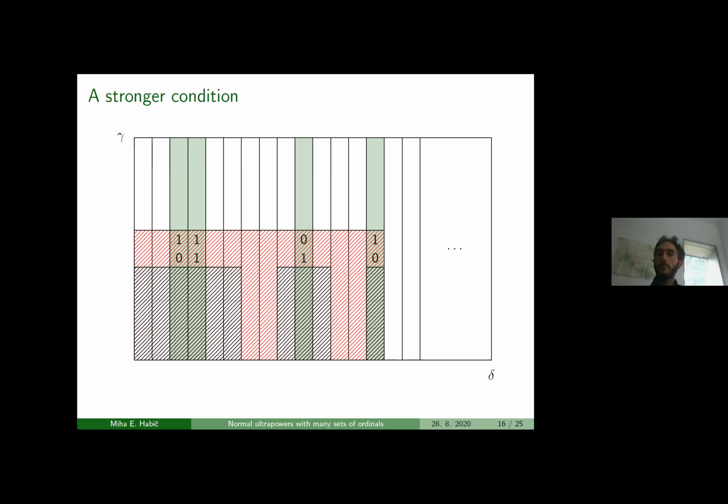You first force to add a non-reflecting stationary set of ordinals of some fixed cofinality. It doesn't have to be cofinality omega. It can be some fixed regular cardinal, but it has to be of some fixed cofinality. And then you do the fancy type of forcing that Miha has been describing. By the way, the presentation that Miha is giving is somewhat different from the presentation that Shelah and I give in the two papers that we've written on the subject. So if by some weird chance you decide that you want to look at the original source, I think you're better off looking at what Miha is doing. It's going to be clearer.